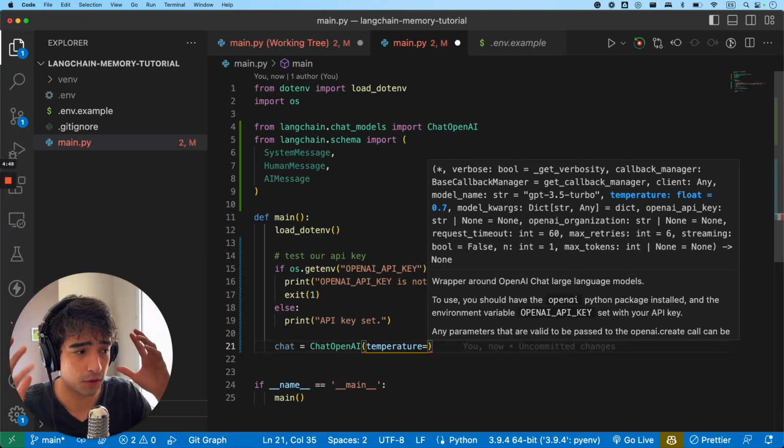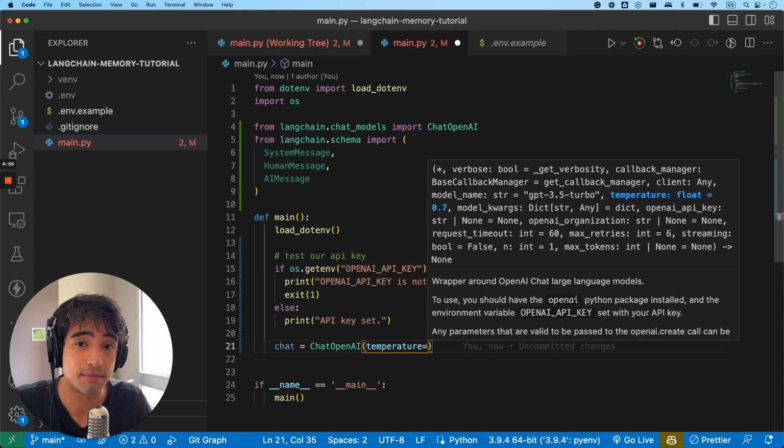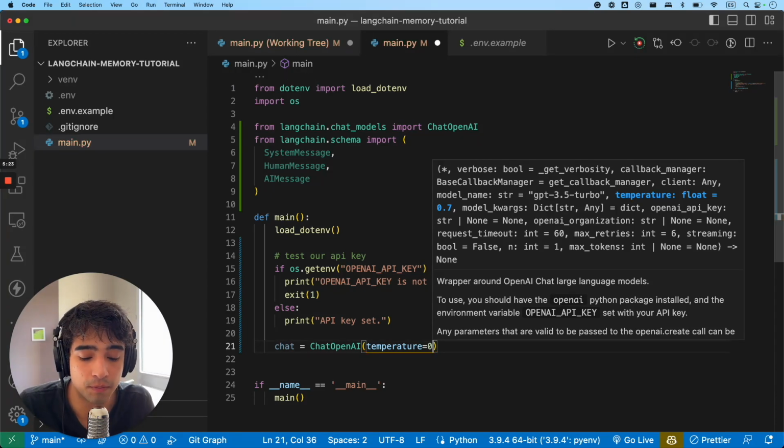So for example, a good way to think about this is that if you set it to 0, every time you send the same prompt, it is going to return to you the same answer, right? If you set it to 10, which is the most creative level, the same prompts will not necessarily give the same answer. Temperature of 10 would be useful for something like copywriting, generating brand names, poems, blog posts, etc. But since we're doing something a little bit more technical, we can go with 0. I can go with 3 right here, just to show you.